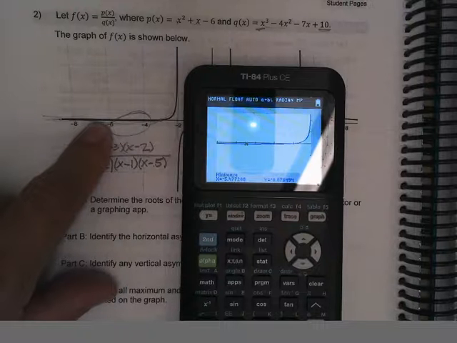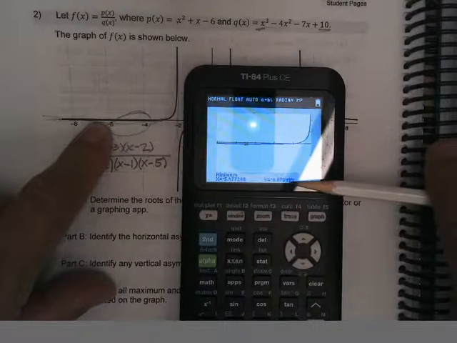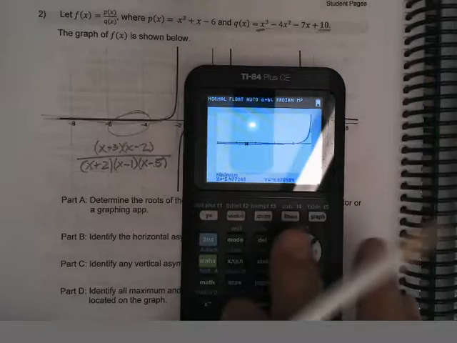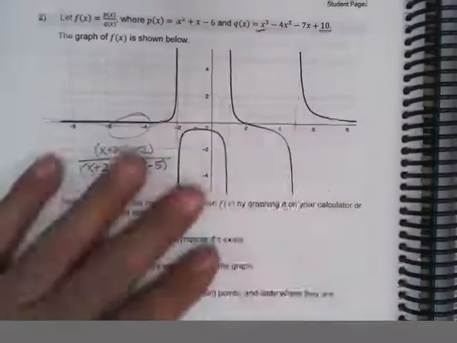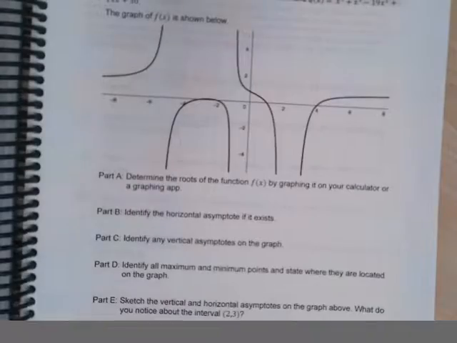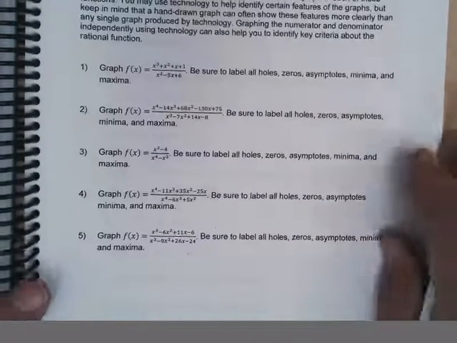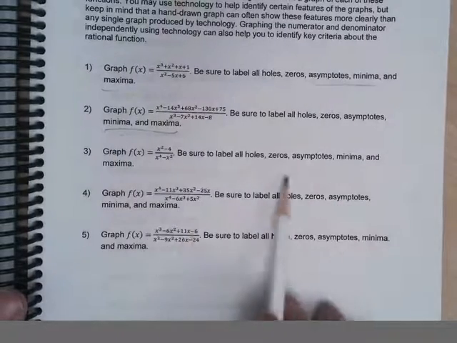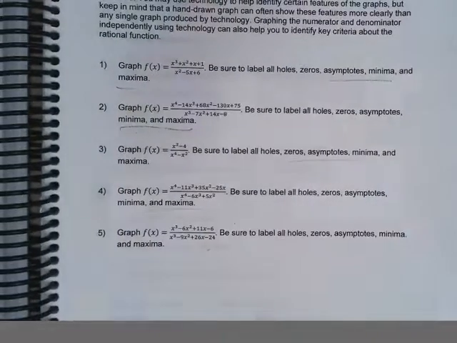And it says it's at negative 5.4, and the minimum value is negative 0.078. That's kind of what they wanted to see on that one. And similar stuff on this one. And then they give you 5 to practice looking for these maximums and minimums. And I will do a separate video of that.